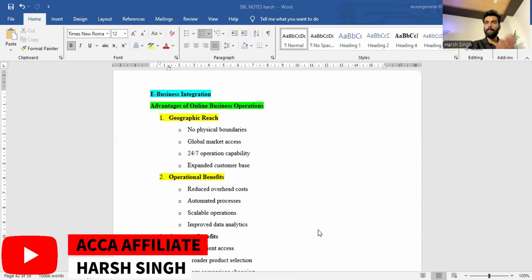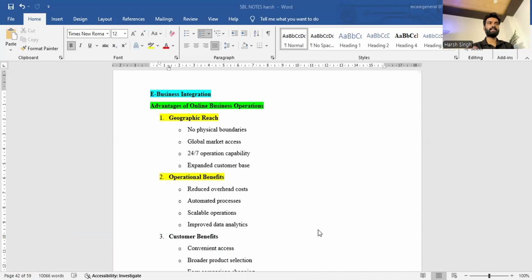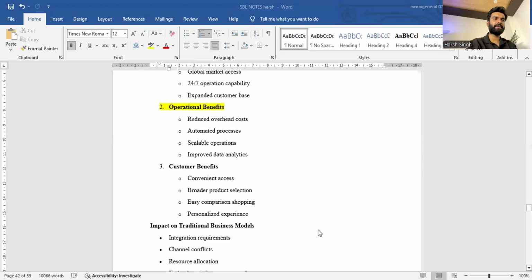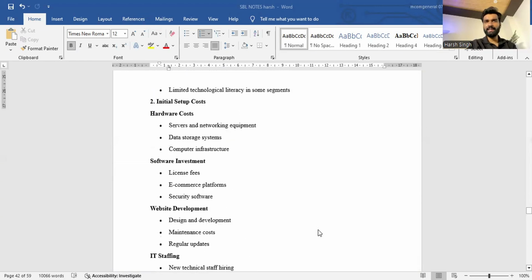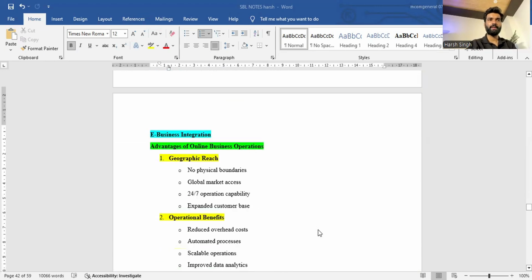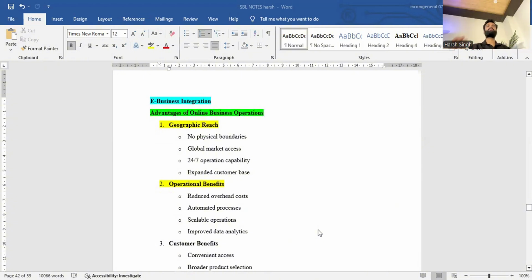So the new topic that we have for this class is e-business integration. There are certain other topics too: first we'll be talking about e-business, then e-marketing, topics which are actually very simple. These are topics that we have already completed in the previous classes or courses. Again, for these topics, you have to use your commercial acumen and professional judgment while writing down the answer. So, before reading out anything, what could be a normal typical question?